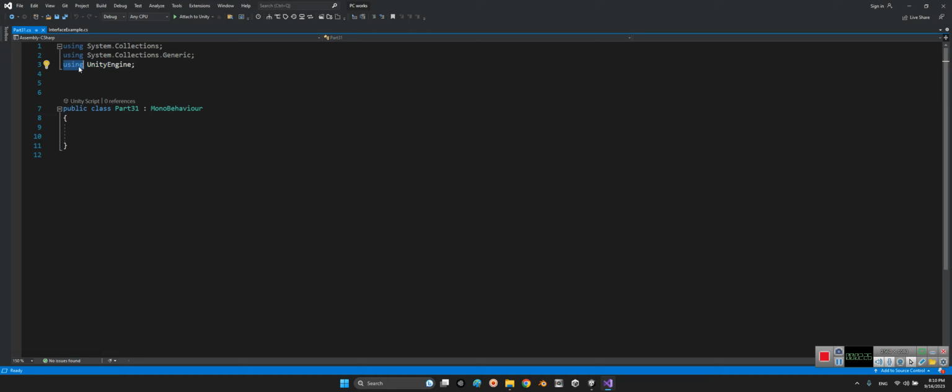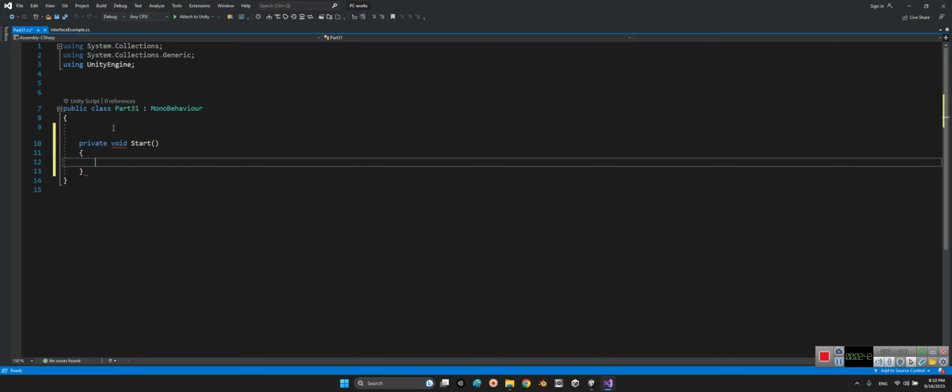Look at this. Here we have usings, system.collections, system.collections.generic, and Unity Engine. Okay, we already used Unity Engine. When? Because of MonoBehaviour, and also, for example, void start.